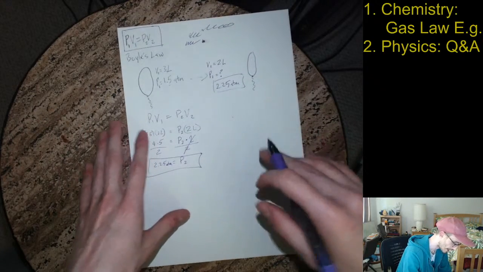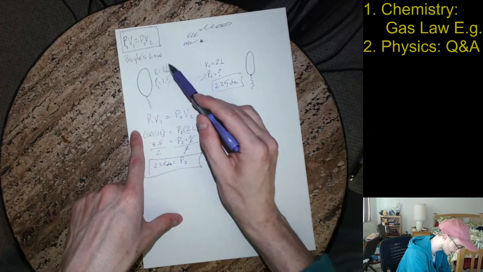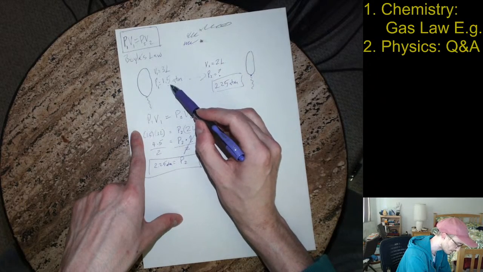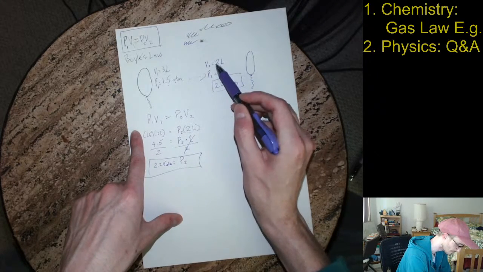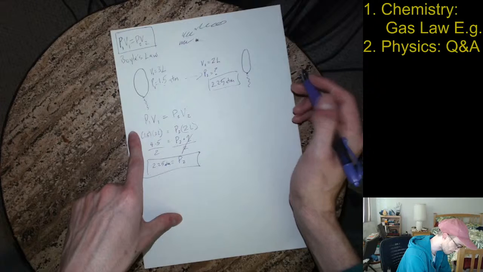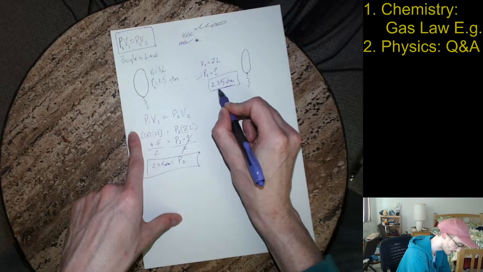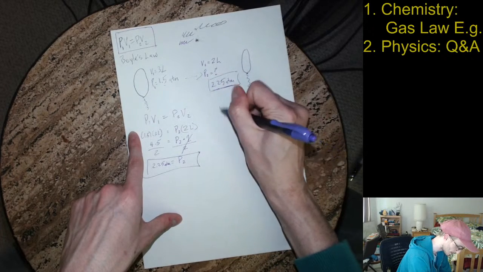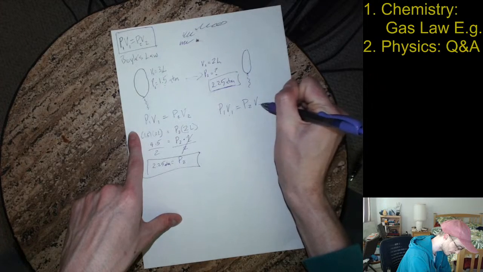Now, I'm not going to do an example, but the problem is exactly the same if instead the pressure is the one that I know the change in and I'm trying to find the volume. It would look very similar. For example, let's say that I knew somehow that the pressure at the end was 2.25, but I didn't know what volume it was. So I'd go through the same, maybe I will show an example. P2, V2. So let's see if this works.